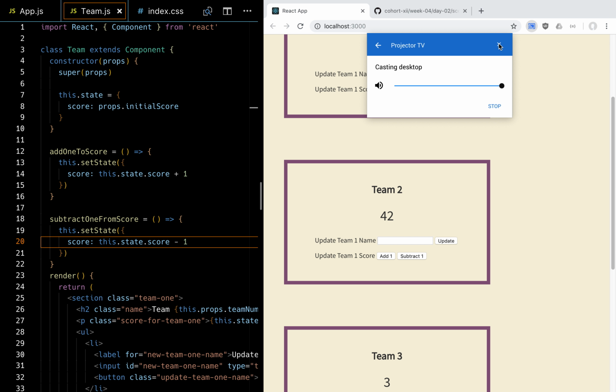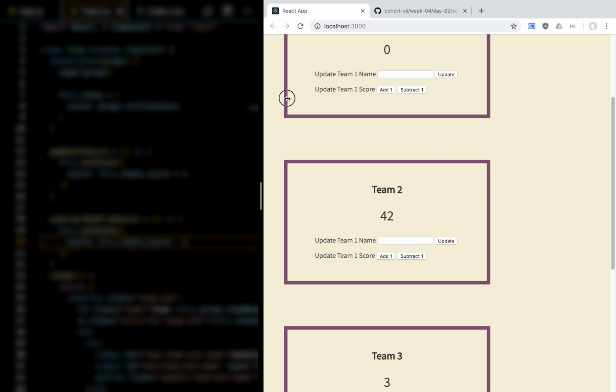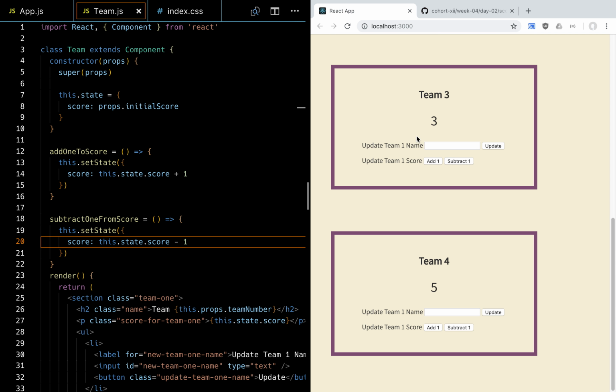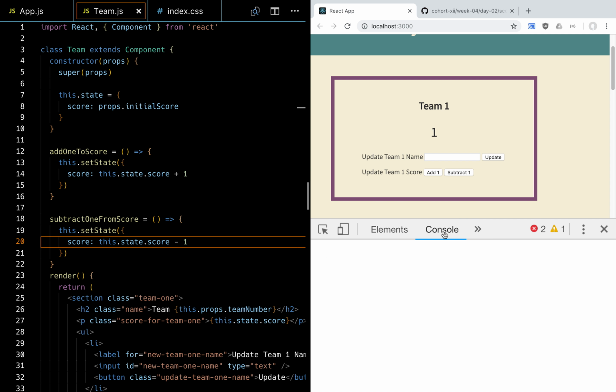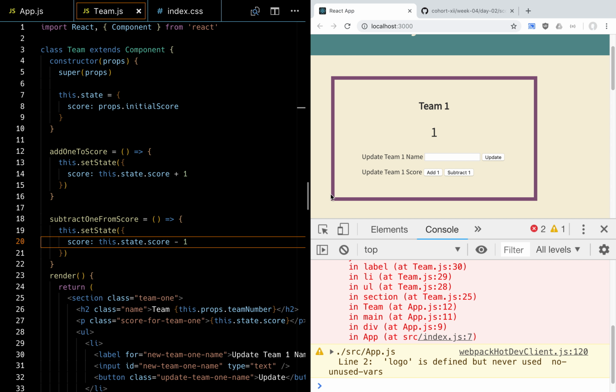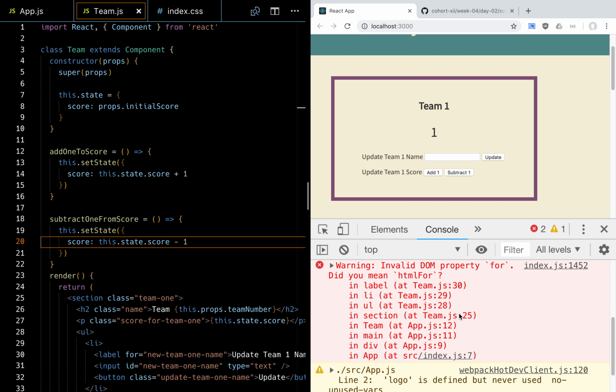Cool. So we have our team component, and we put a bunch of them on the page, and we're rendering, and we can add points, and we can subtract points. Let's talk about a couple of things that, if you are a conscientious developer and you leave your console open and you're looking at this error thing that I said you should be on alert for, you want to keep these away, right? The best thing you can do is keep this at 0 or gone, right? No red errors in the console.